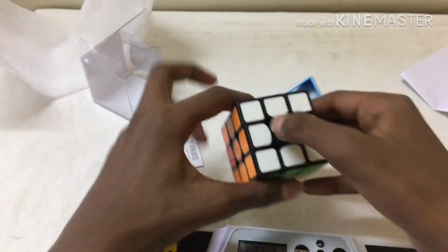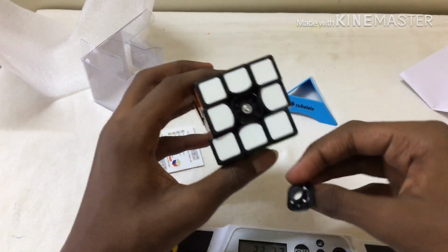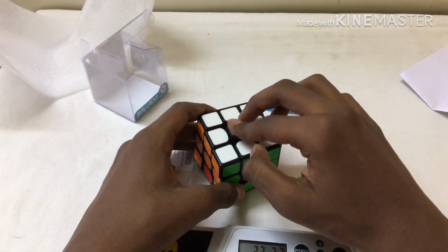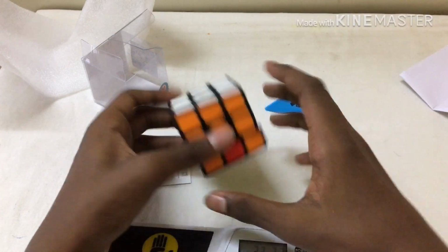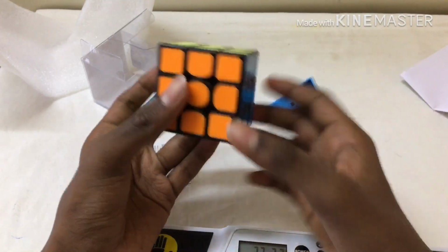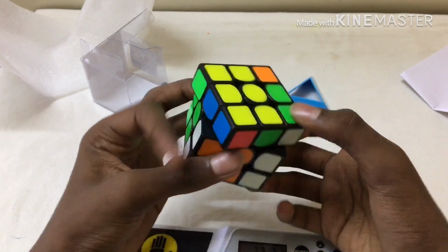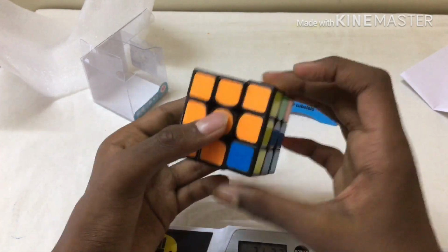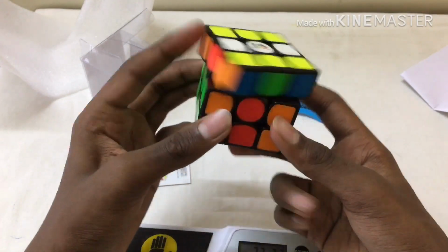So let's see what's here. Yeah, so there are screws and you can see some dots here. I don't know what they are. Oh, it fits in very smoothly due to that. So the magnets are not really felt when you do speed solving. So the video is getting too long. I don't know why. Maybe I want to hit that 10-minute mark, or maybe the cube is just too nice.